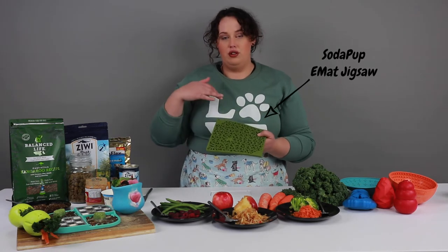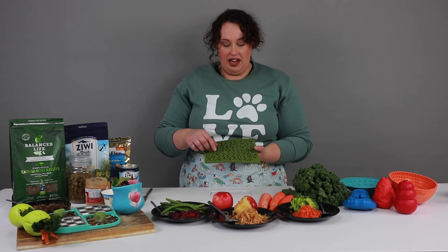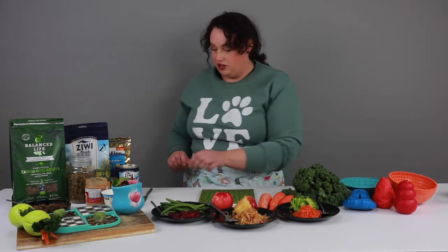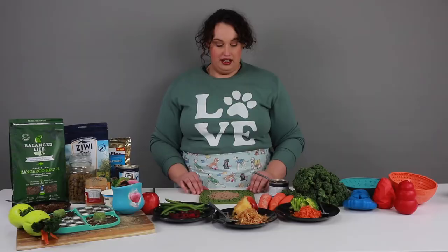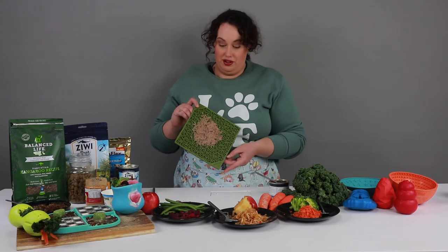Let's start with a licking mat. When you start using this kind of mat, it's good to only put something in the center — that way they're not going to try and chew at the edge to get the food; they're going to start licking in the middle. A good way to start is to grab some tinned food like this Ziwi lamb recipe, pop it in the center, and mush it down using the back of a spoon. As a starting point you can give it to your dog just like that, and once they're used to it you can spread it over the whole mat.